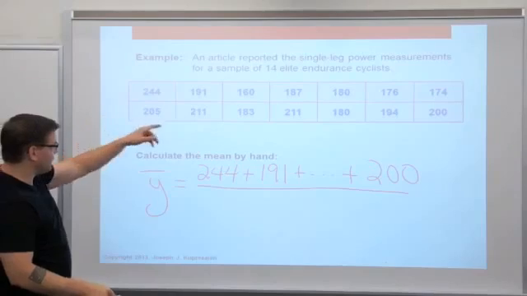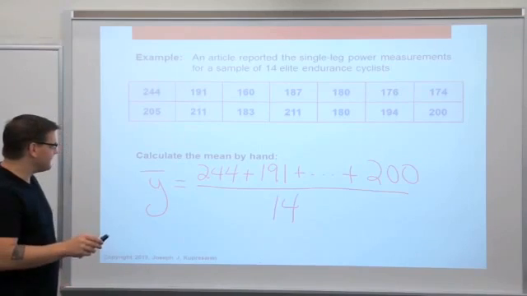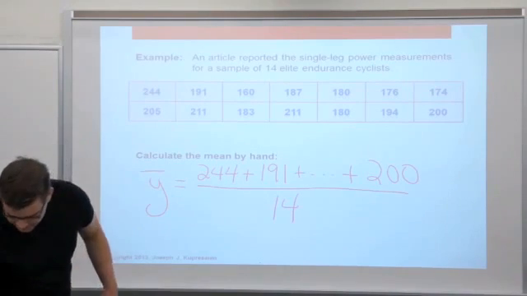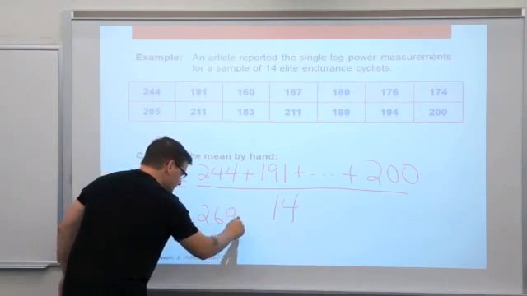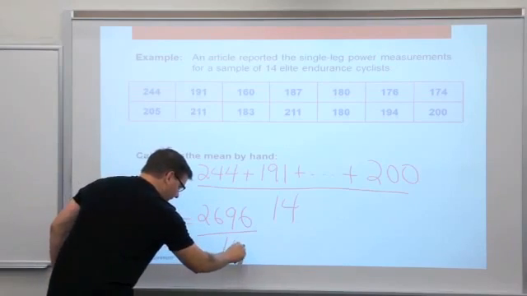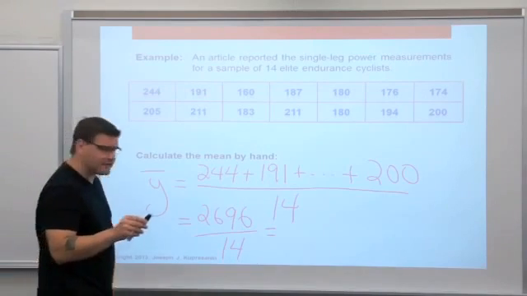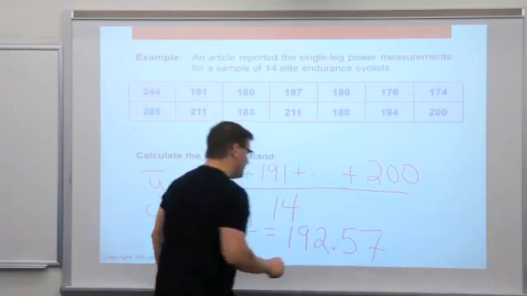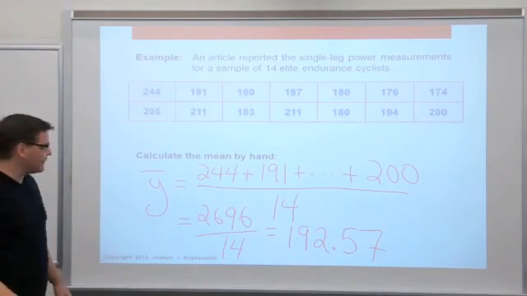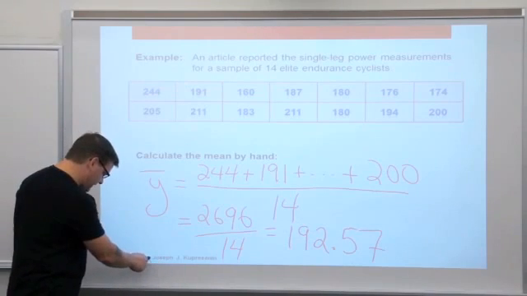Okay. How many do we have? 1, 2, 3, 4. 14 of them. Divide by 14, and it is as easy as that. All right. I've got the sum. I'll tell you that they do add up. It's 2696 up top, divided by 14. And if we put equals, it's about 192.57. And there it is. Simple as that. That's your average, or we would call it the mean in a statistics class. All right. Advance the slide, moving on.